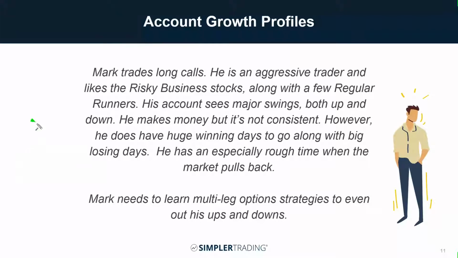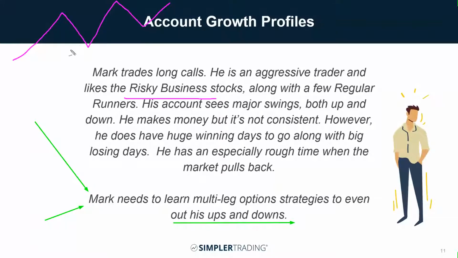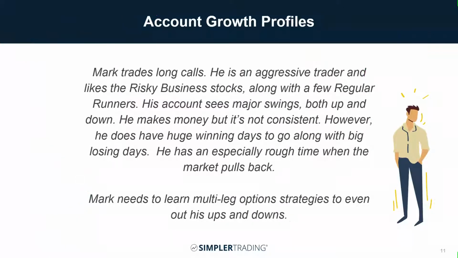Now, when diagnosing the issue, the number one thing I always point out is that Mark needs to learn multi-leg option strategies to even out his ups and downs, okay? When you only have these risky stocks on and you only have long calls, the way that they move can be pretty wild. So yeah, it's great when the market's going up, not so great when the market's going down. So if Mark would add some butterflies and some spreads, then when the market pulls back, he's not going to experience these huge moves up and down, but the curve is going to be a little bit more solid versus jagged like that. We want to try to get the curve as solid as we can. Now, don't ever imagine it's going to go directly straight. That's just not a reality. But you do want to even out those curves, okay? We don't want the jagged curve.